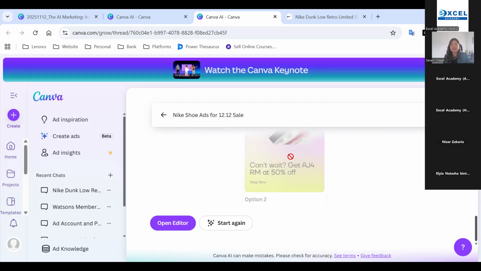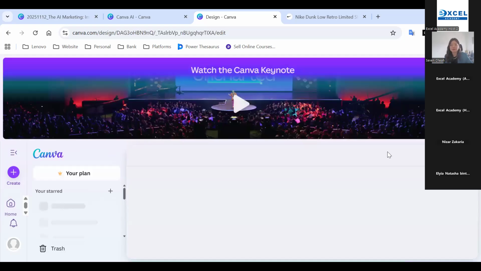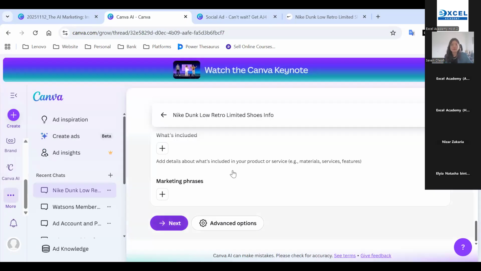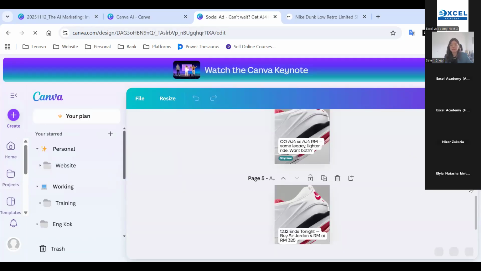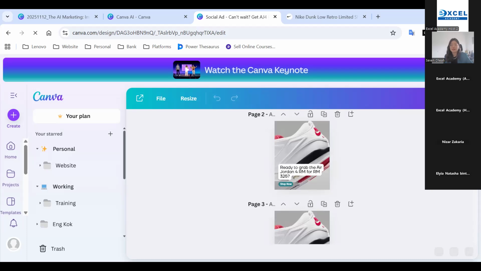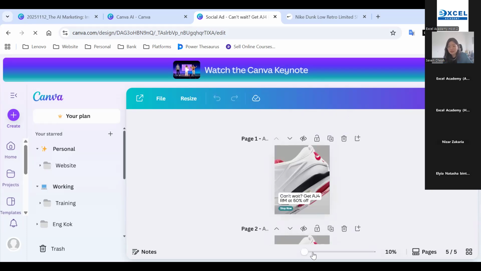After that, it will give you three options. You choose and then you can open the editor. I want to show you the final product. So this is the final one. Can see, let me enlarge a bit.